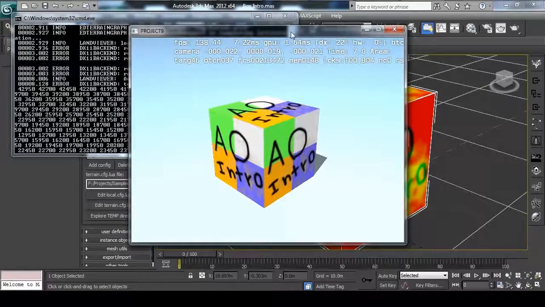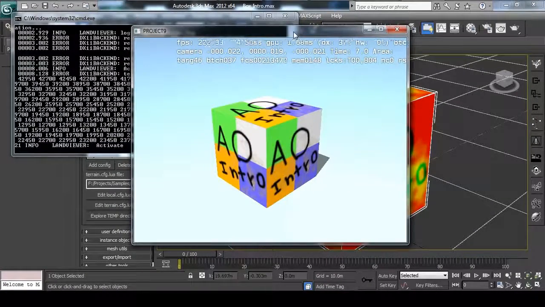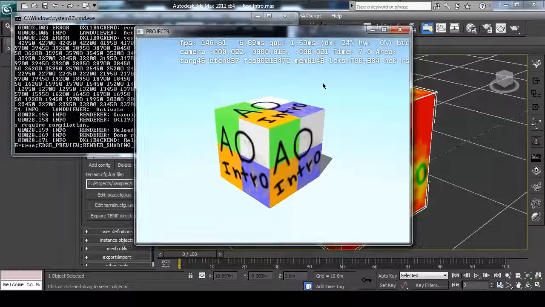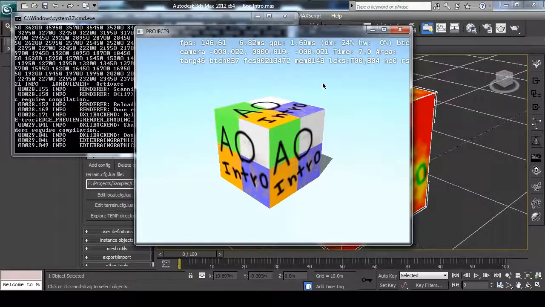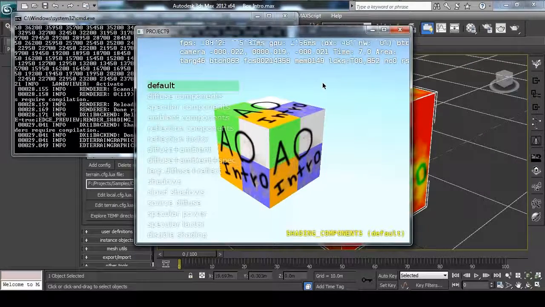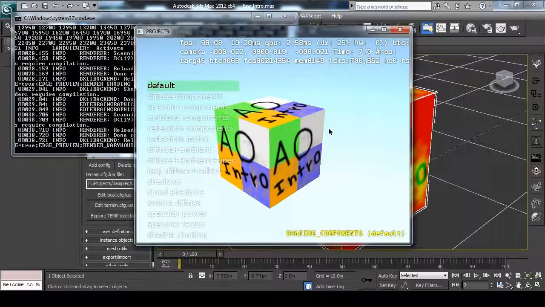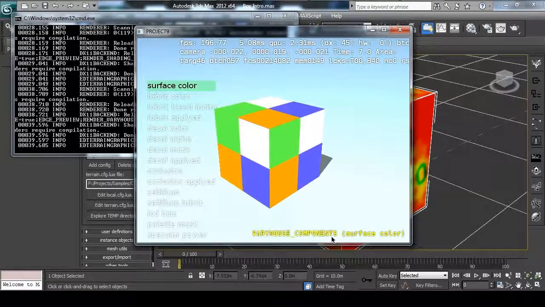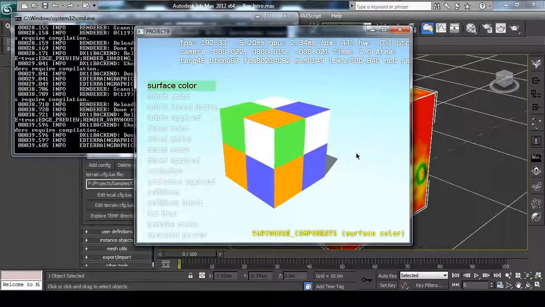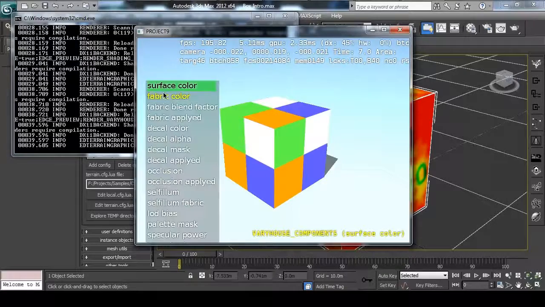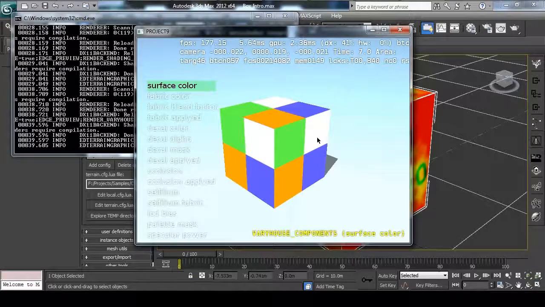Finally, a few words about the debug rendering. By pressing F4, we will turn on debug rendering. Here we can see the shading component mode. If we press F4 one more time, we'll turn on VaryHouse Components mode. Here we can see different elements of render. In the left menu, you can select the component.